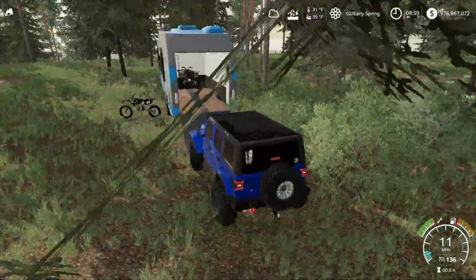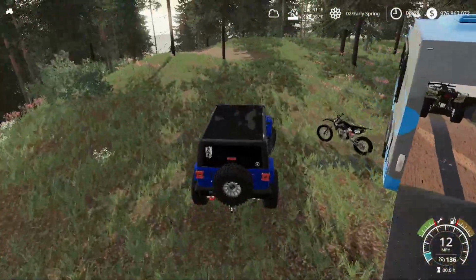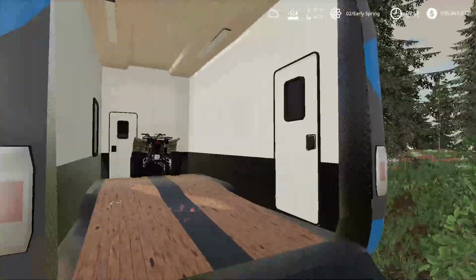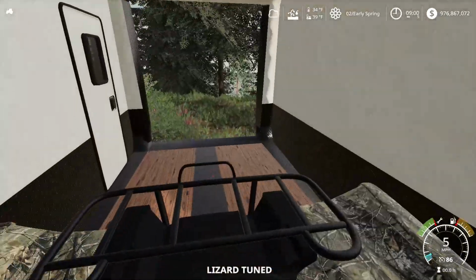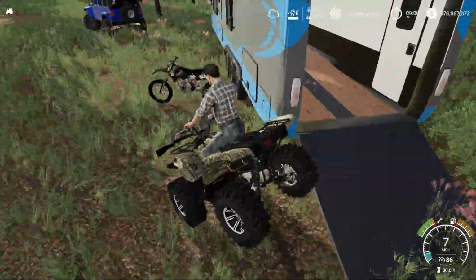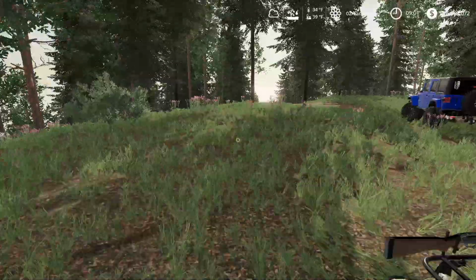Whenever I said rock crawling, I did not mean I wanted to park it on top of our four-wheeler. We're just going to leave that on because we're about to take that thing rock crawling. It's going to be dope. So let's get this thing backed out of here. There we go. Nice and easy. Get it parked up right here by the dirt bike for now.